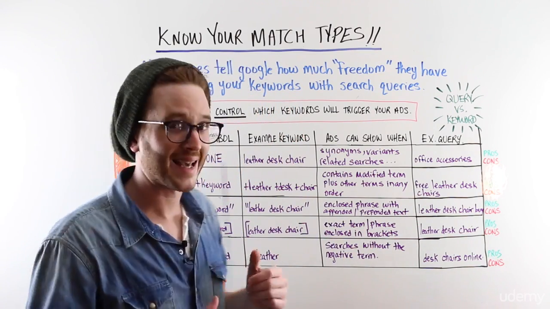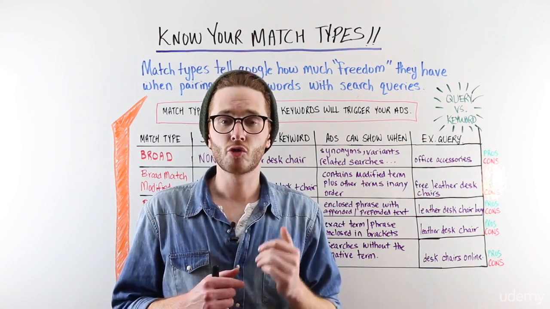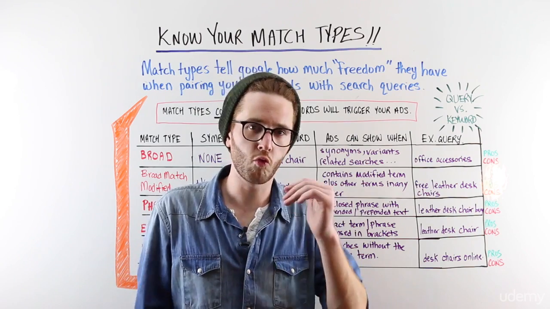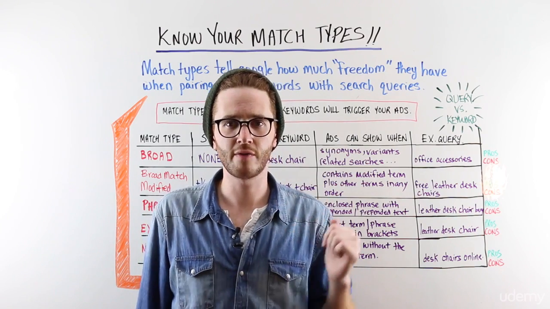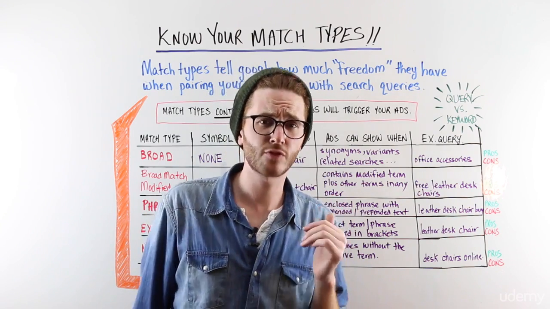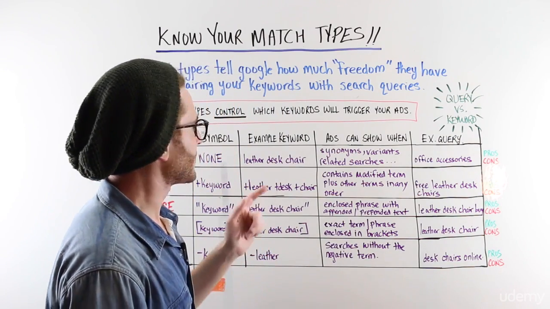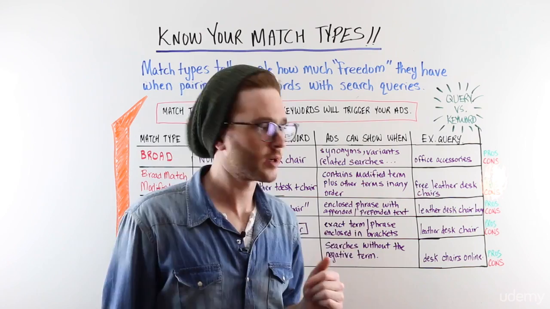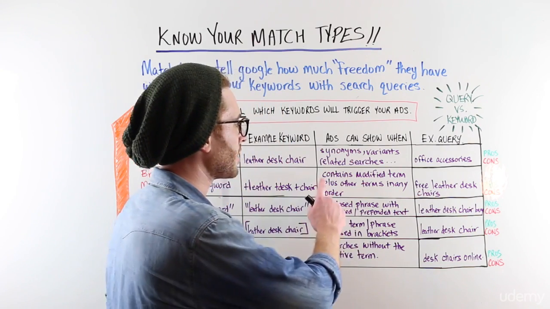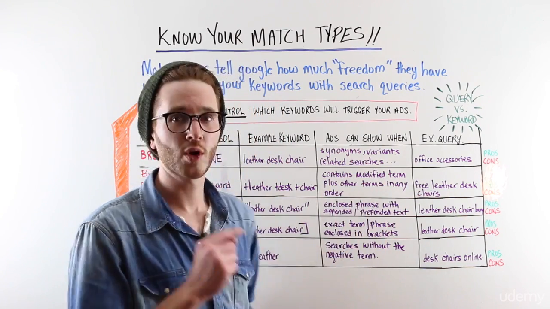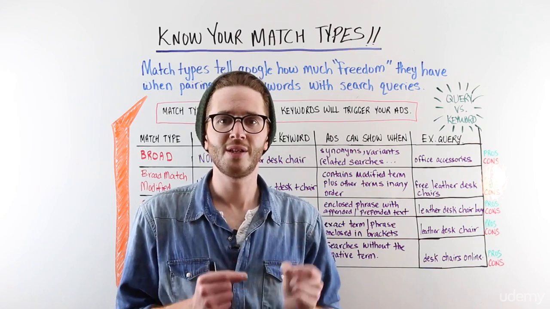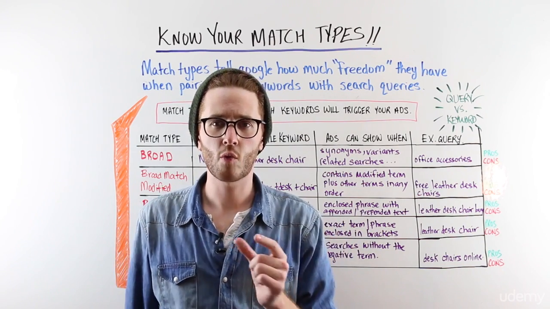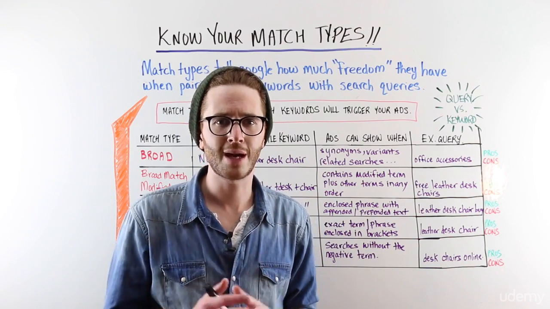Broad match modified is the next level up. It's the next degree of relevancy, and it's one degree less of freedom that you're giving Google. So you're giving Google a little bit less freedom with broad match modified. So what types of queries could trigger your broad match modified keyword? If the query contains the modified term. What's the modified term? The modified term is the word in front of the plus sign. If you put a plus sign in front of a word, that's what we mean by modified term.